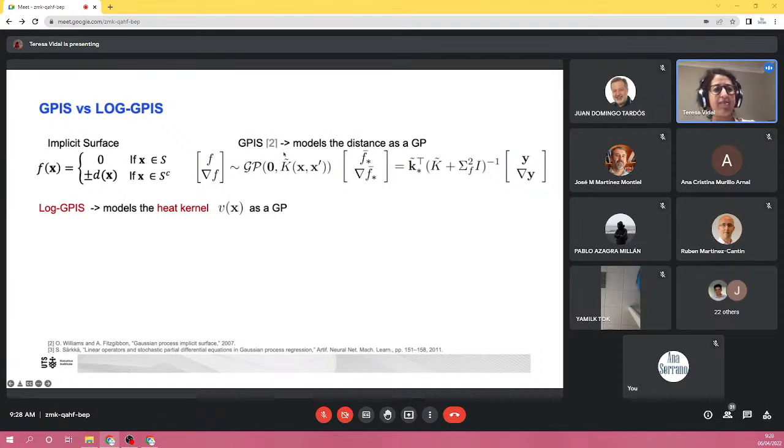But more recently, or not that recently, Gaussian processes, and I don't know if you guys are familiar with them, I'm not actually going to go into any Gaussian process definition, but a Gaussian process is, let's call it, a nonlinear regression approach that allows us to, for instance, fit nonlinear functions by using kernel methods. Or you can see it as a generalization of a probability distribution, but for functions, right? So it's a multivariate Gaussian distribution over functions. People in the past have used Gaussian processes to model implicit surfaces, and that's why it's called Gaussian process implicit surface.